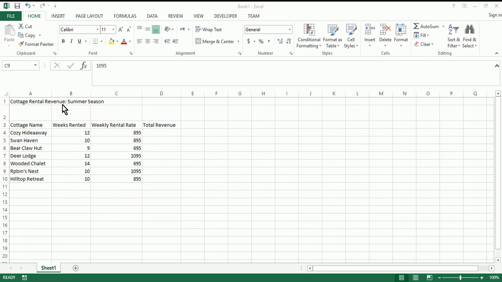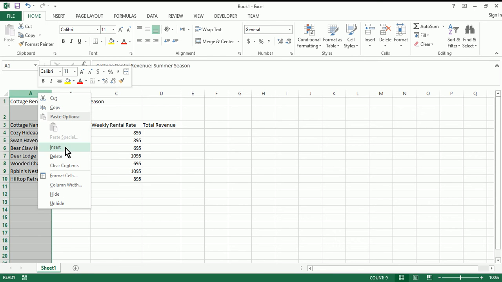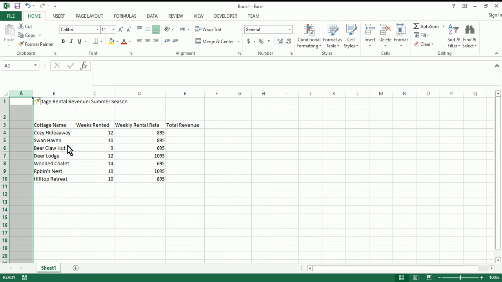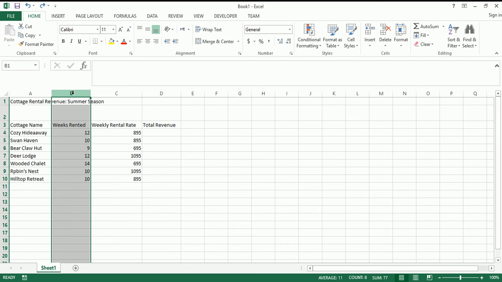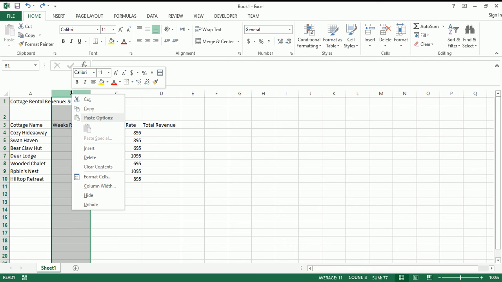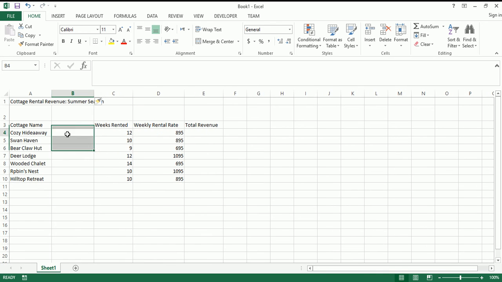Now, likewise, let's assume that we forgot one of our columns in the spreadsheet. So I'm going to right click on A, insert a new column. Now, I didn't want to insert the column over here. So to undo that, I'm going to hit Control Z, which will undo what I just did. I'm going to right click on column B and click insert. And now it's put a column between A and B, which is what I wanted. And I'm going to add a new column here.